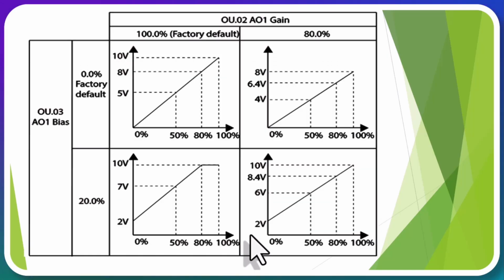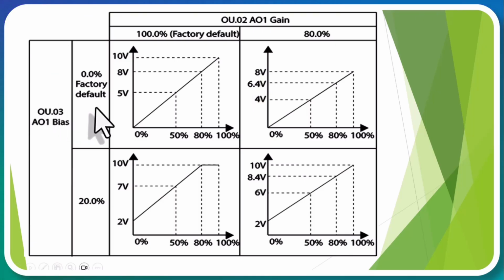But pay attention here. What do gain and bias mean? If you set your gain to 100% according to the graph, you will see that you get the full 10 volts at your output. For example, if you set it to 80%, you will see that you get 8 volts. That means you are dividing 0 to 10 volts between 0 to 100%. The output voltage you want should be set based on the gain. If you want 100% of the output voltage, you should set it to 100%. If you want 80%, you should set it to 80%. 0 to 10 volts becomes 0 to 100%.